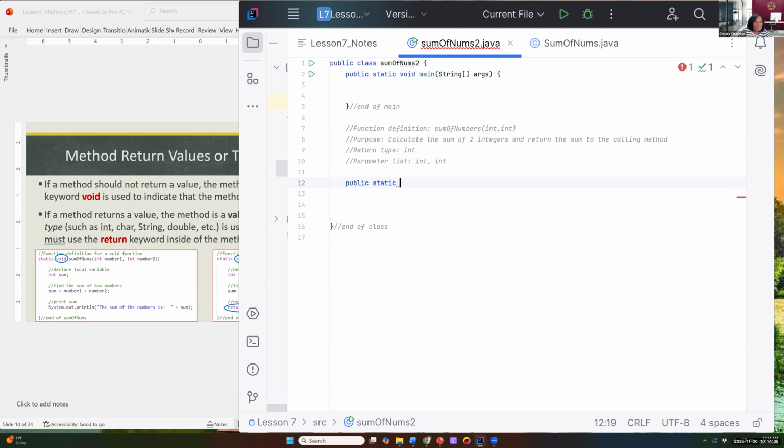then the method is what? What would the computer consider this method to be if we don't say the word static? Put it in the chat for me. If we don't specify to the computer that this method is a static method, what will the computer automatically assume this method to be? There are only two options. A method is either static or what? Any ideas? A method is either static or instance. Does that make sense, y'all?